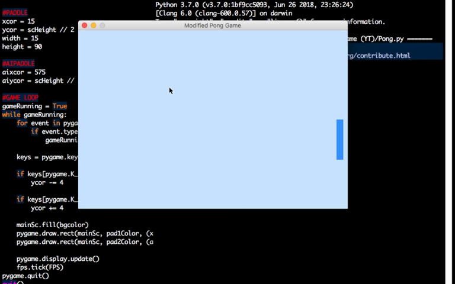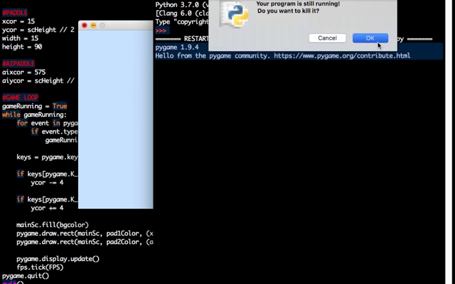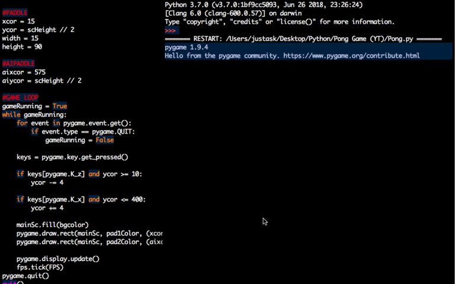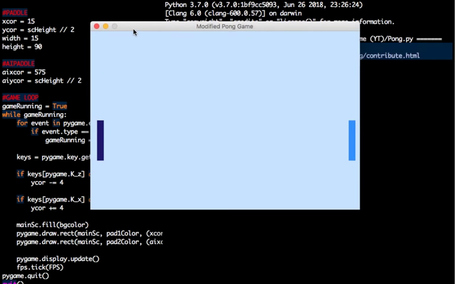Well, here's the thing. We're actually not. Right after we move off the screen, our paddle stops moving. That is because we actually created a boundary way below our paddle. So here, I'll explain a little bit further if you guys don't understand, because I want you to fully understand what I'm saying.